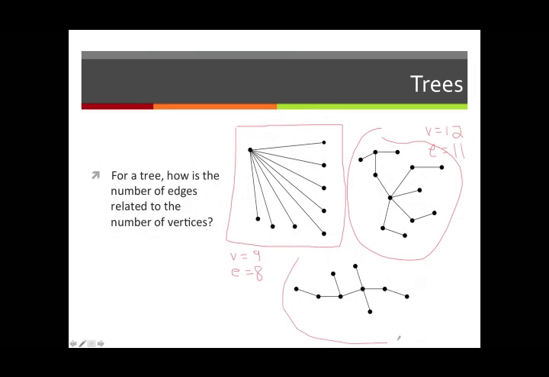And now look at the one at the bottom, the one I'm now circling. And there are 1, 2, 3, 4, 5, 6, 7, 8, 9 vertices, and 1, 2, 3, 4, 5, 6, 7, 8 edges.